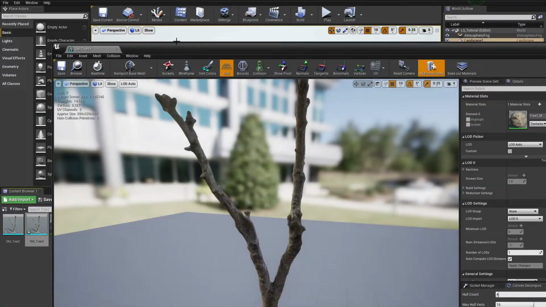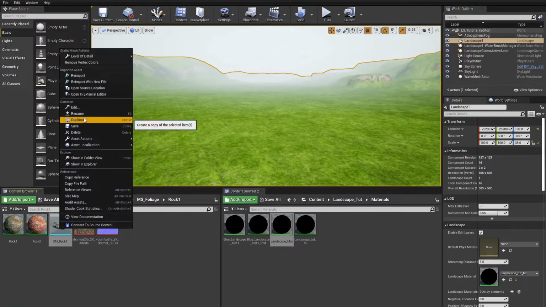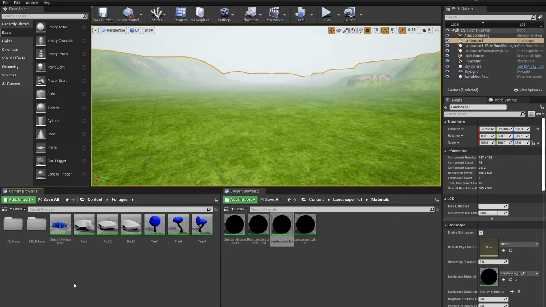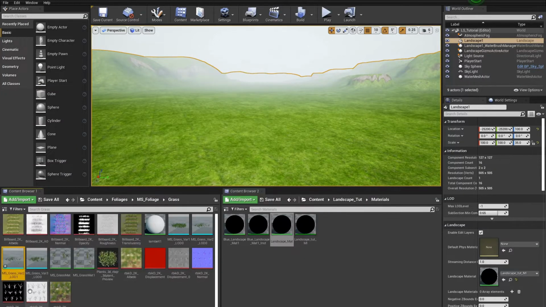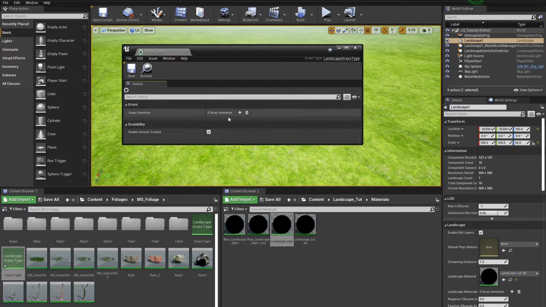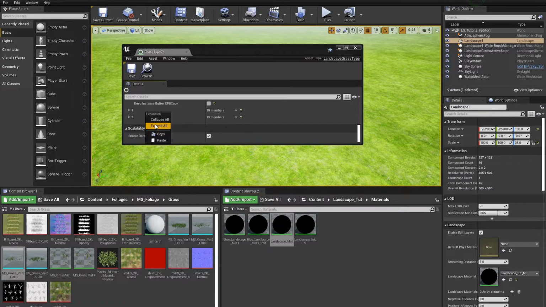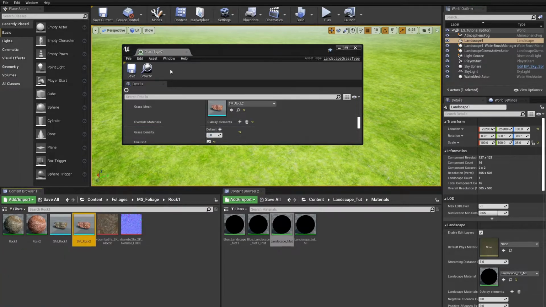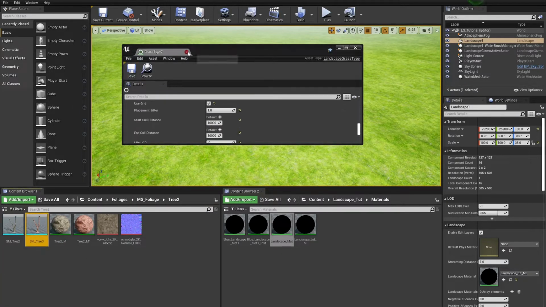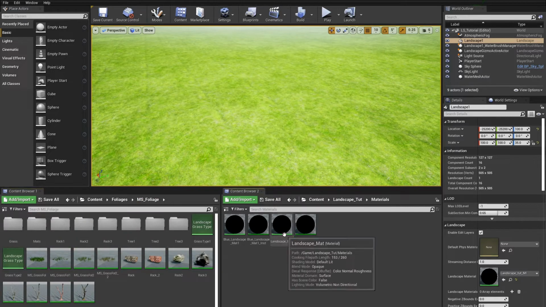Now that I'm done with that, I will actually create another set of static meshes for the other type of foliage. For just the demonstration purposes, all I'm doing is just setting the red channel or multiplying the red channel so they appear more red. And just do it with the second grass type.